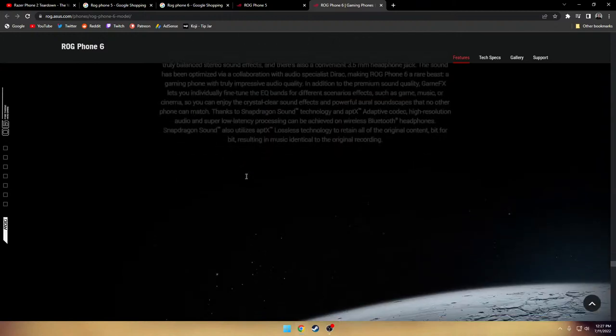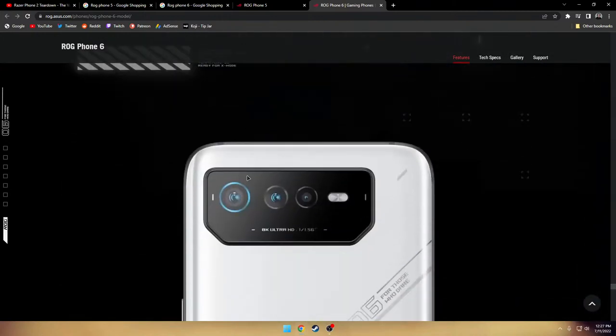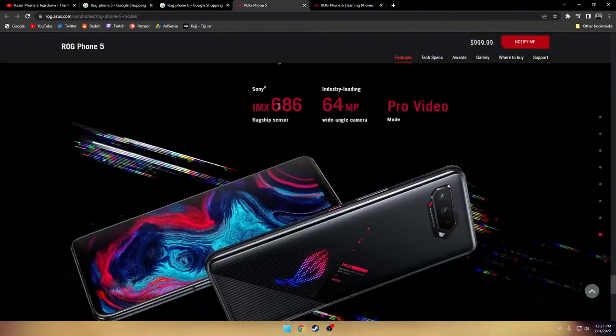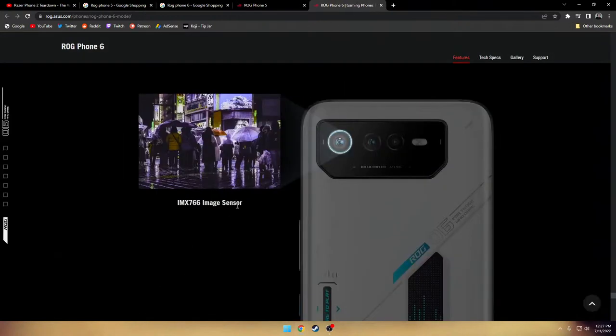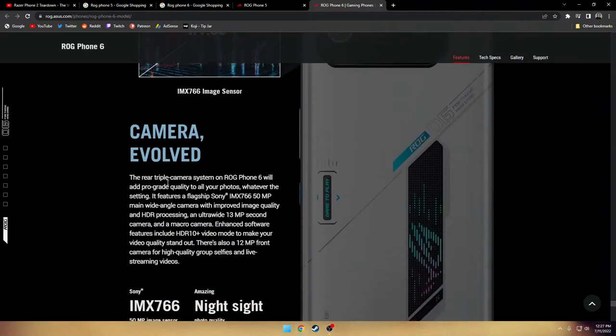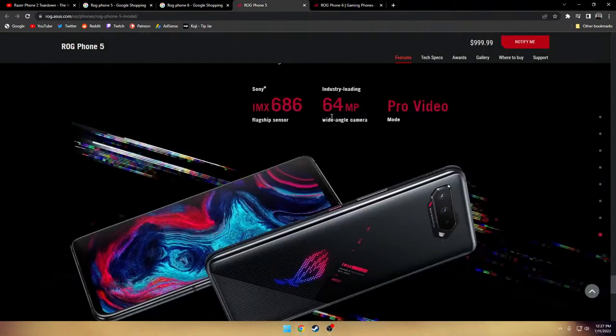Thinking evolved. We are Apple. Look at our audio. That's our battery. Okay. The IMX766, and this one's the 686, so yeah, I mean, definitely a better one. The rear triple camera on the ROG Phone 6 will add pro grade quality to all your photos, whatever the setting. It features a flagship Sony IMX766, 50 megapixel. And this guy is the 64 megapixel. Well, this one has more megapixels.